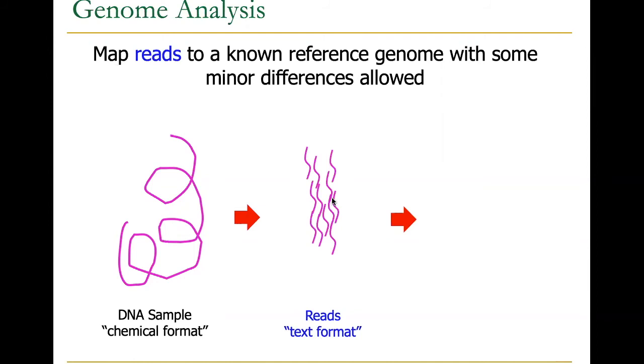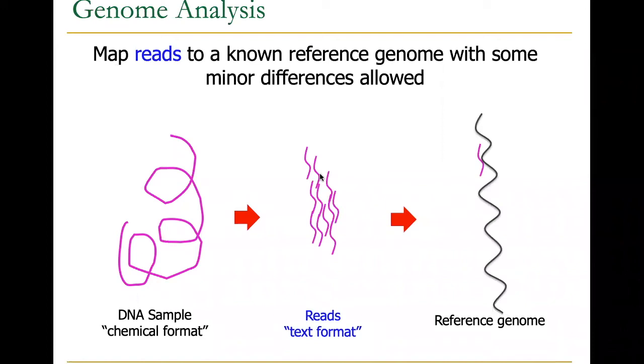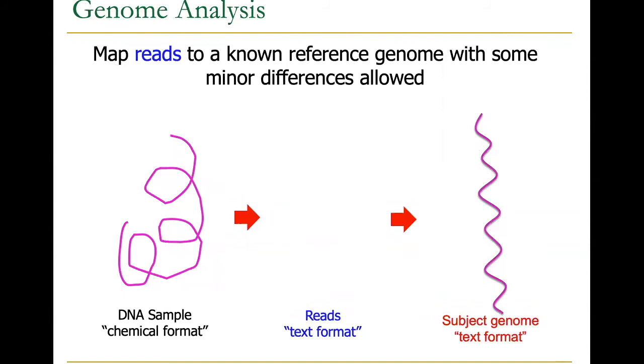Now, since I know the source was a human, I get the reference of the human being and then start to match every piece to that reference genome. So I pick one piece, I check the location here, and I say, okay, at this location it might be a good match because there's high similarity between this piece and this region. Then I do the same thing for all these pieces. After I get all these pieces matched to the reference, which you can think of as a puzzle, I look at the full picture of this puzzle. Does it match the reference I have? If so, then okay, I have a complete, nice, smooth sequence of my DNA bases, and now I can easily compare it to other genomes to find differences between them.